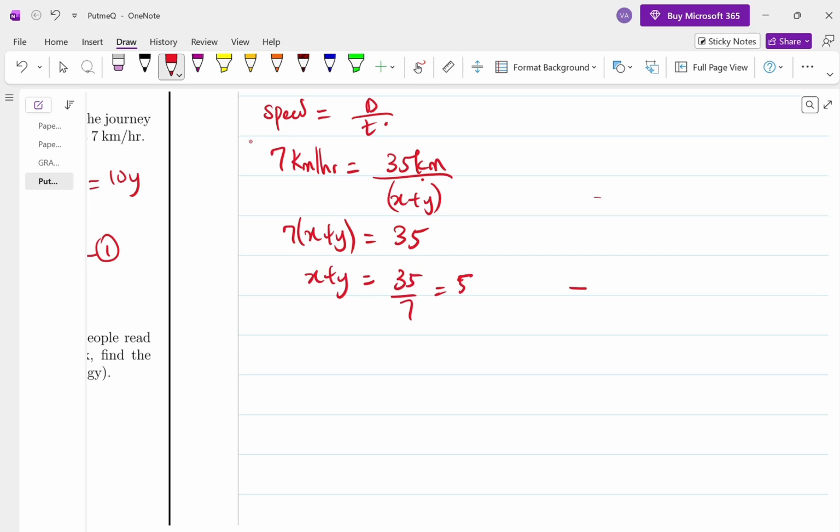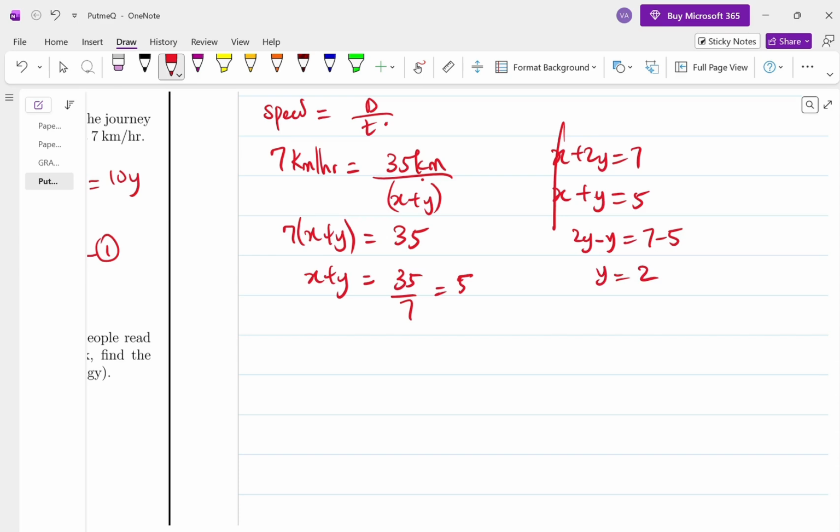Okay. Now remember, we had an equation before, which was x plus 2y equal to 7. So now we have x plus y equal to 5. These are the two equations. Now these two x terms would cancel out, so we're basically going to be subtracting both equations. So that's 2y minus y equals 7 minus 5. 2y minus y will give us y equal to 2. So we now know that y is 2.